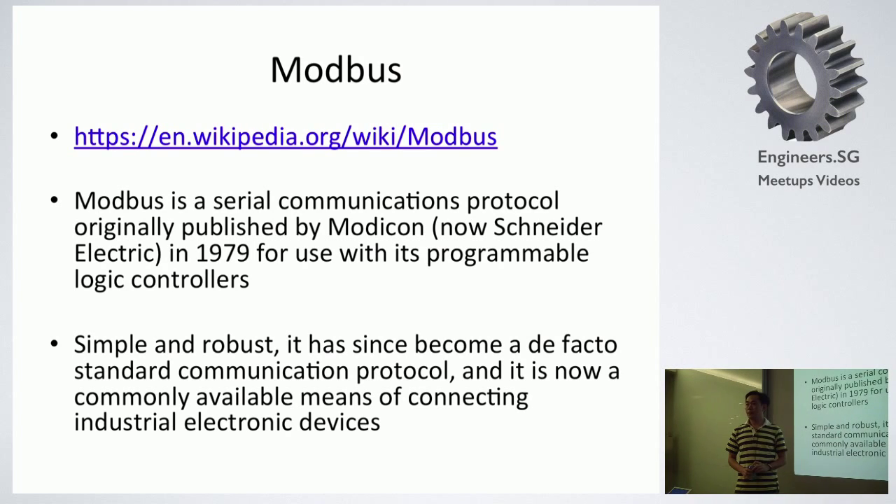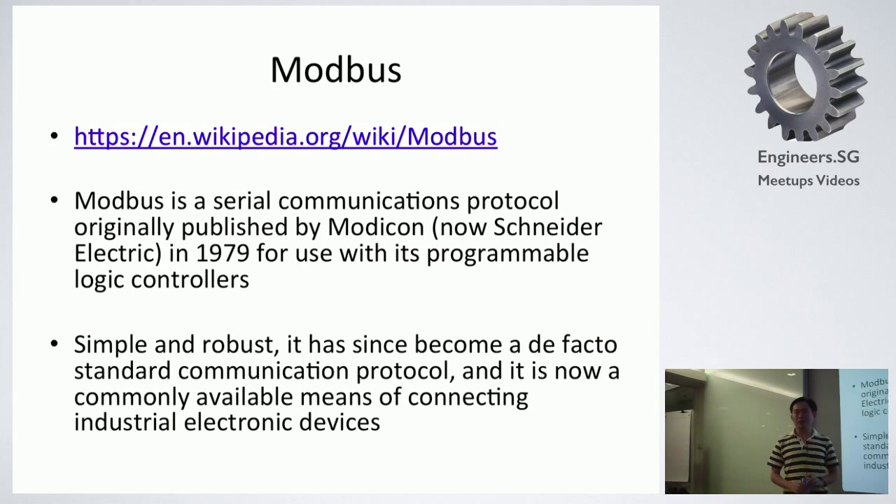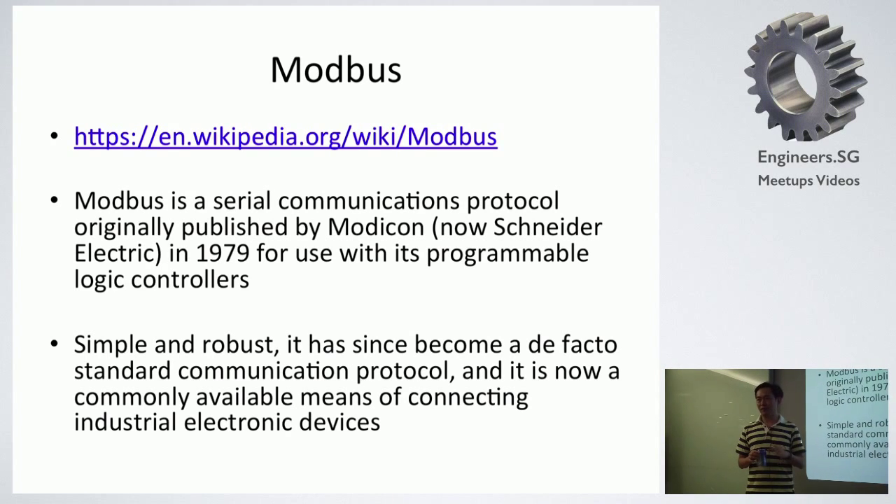Question: is the price also a consideration? Yes, correct. The controller itself costs about $19. So it's actually a lot cheaper than the Arduino, which is probably like $50 or $60. The controller is very limited in what you can do, but it's just good enough for what the client wanted for the desk.